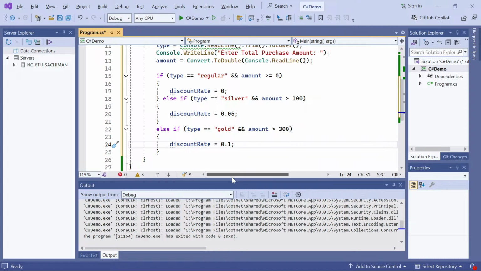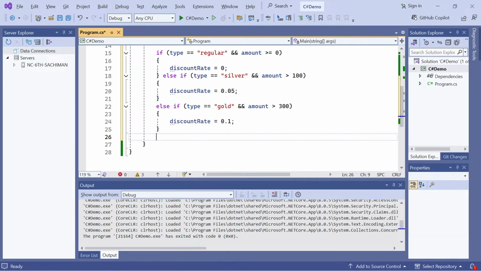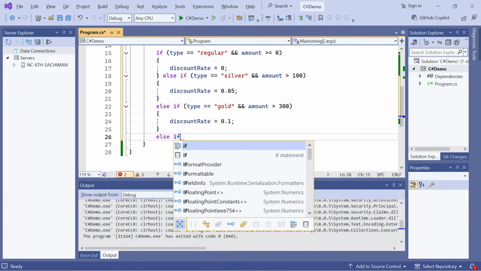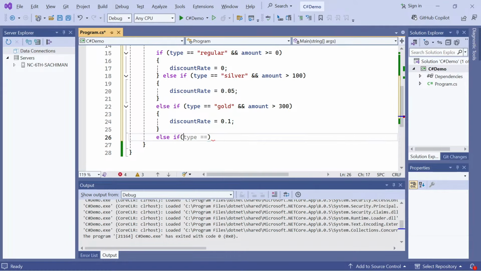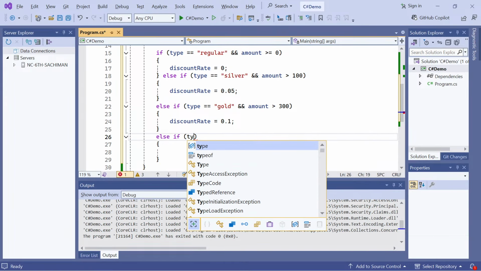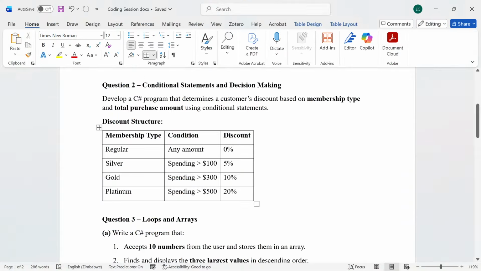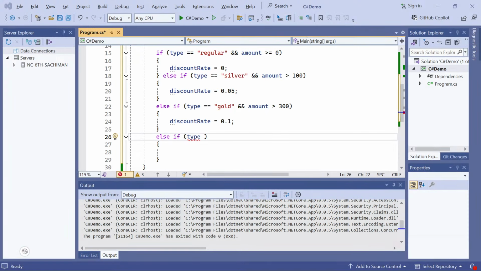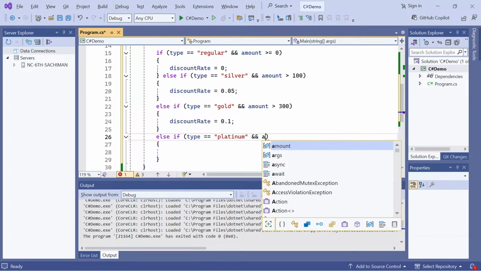So we have another else if there, and we say type there, what is platinum? Yes. So if type is equal to platinum, in the amount, I'm sure it's greater than 500.